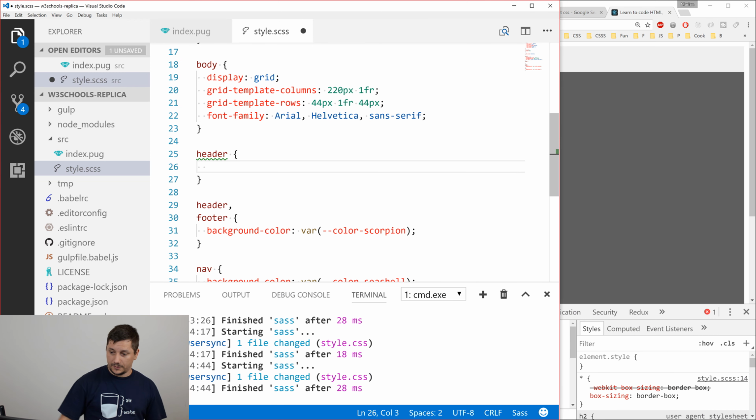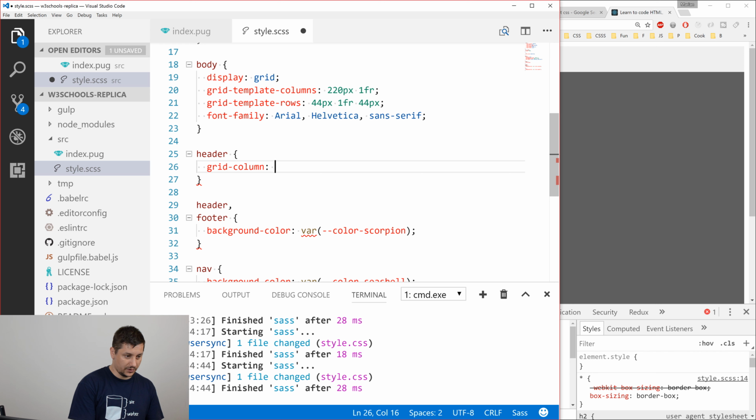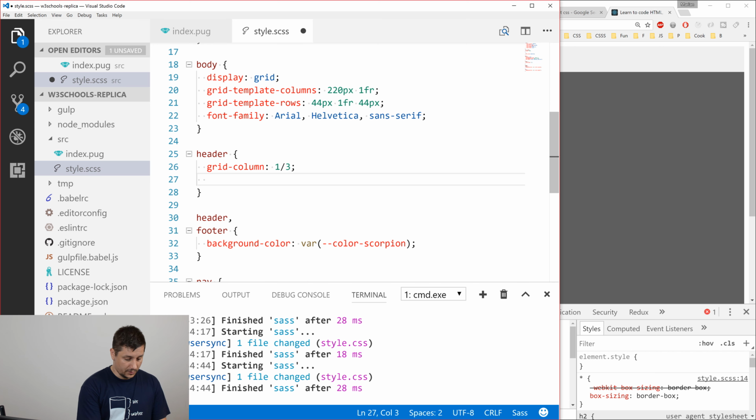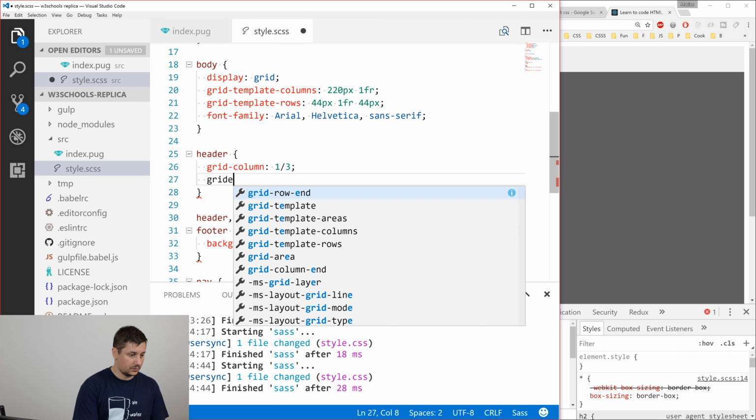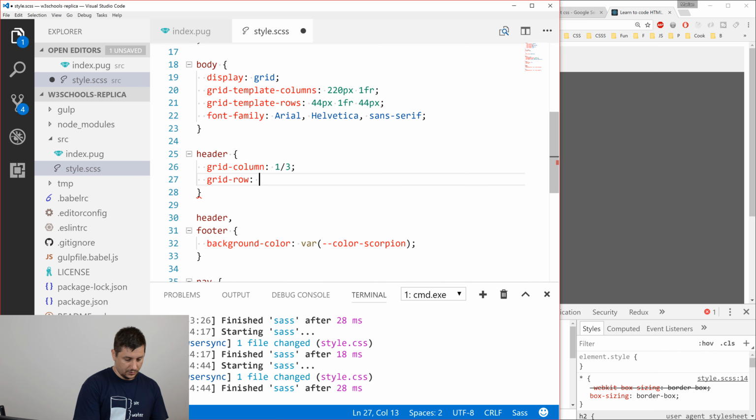So let's do that now. Let's say grid-row, or grid-column actually. Let's do this one first. So if we say 1/3, it means it spans from 1 to 3. And then the grid-row, 1/2 means it starts at 1 and ends at 2.